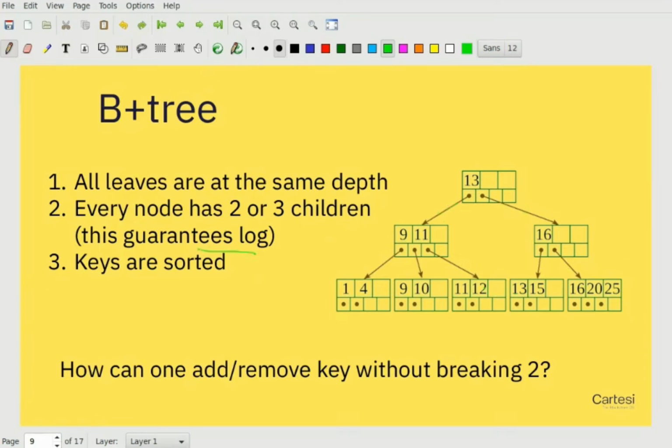This guarantees the logarithmic search I mentioned, because as you go down in the depth of the tree, you at least double the amount of elements. So if you had n elements, at most you're gonna need log n in base 2 to access each of them. Also, the keys are always sorted like this. But then the question arises: how do you insert or remove elements while keeping this constraint? Because if you delete this constraint, you lose the optimality. There is a way to do it. I'll briefly explain how it works.